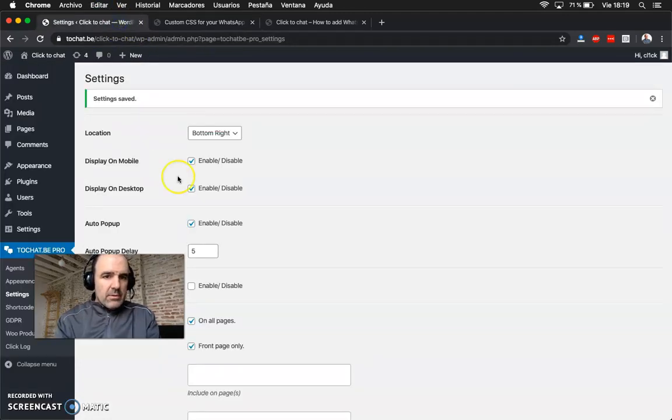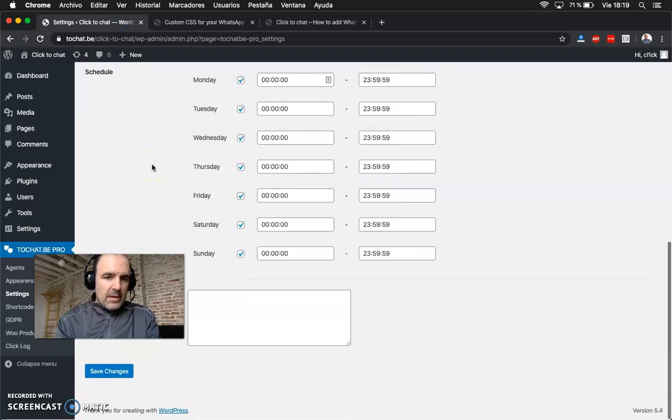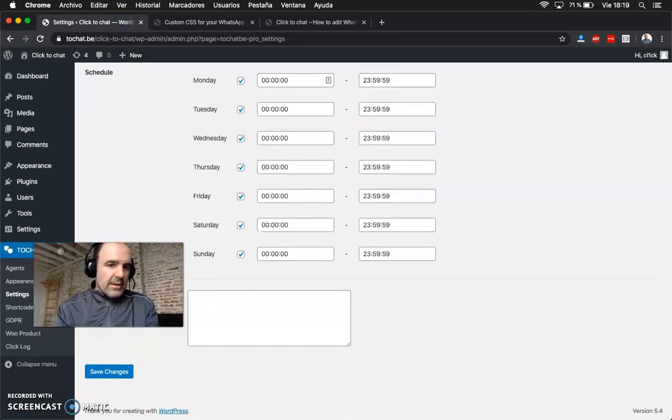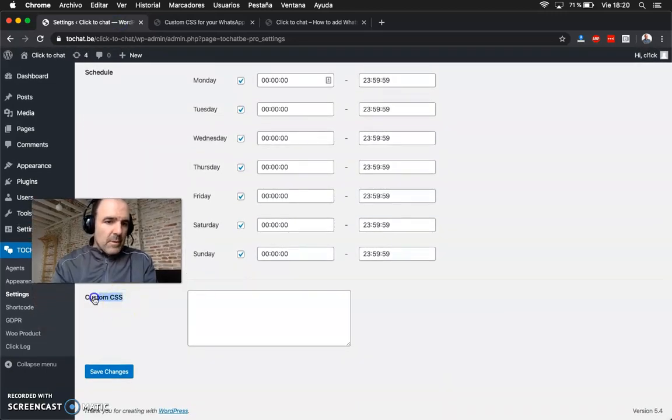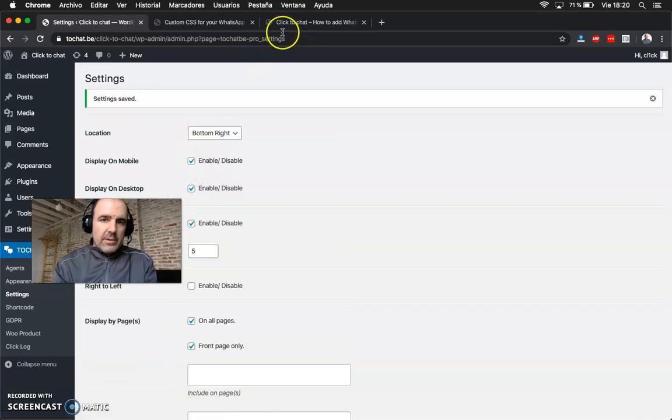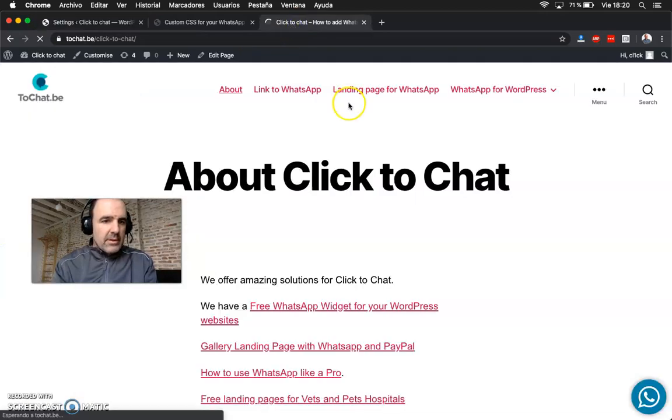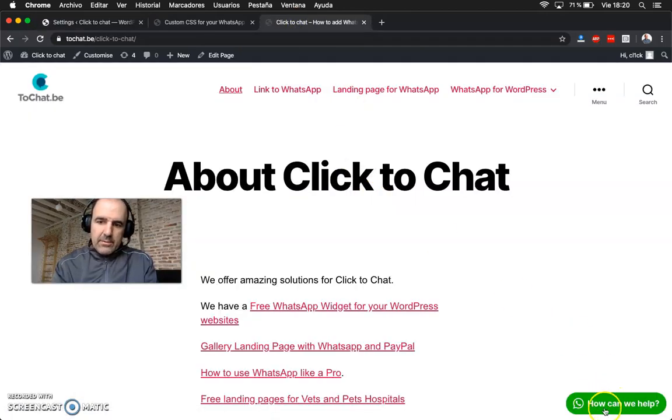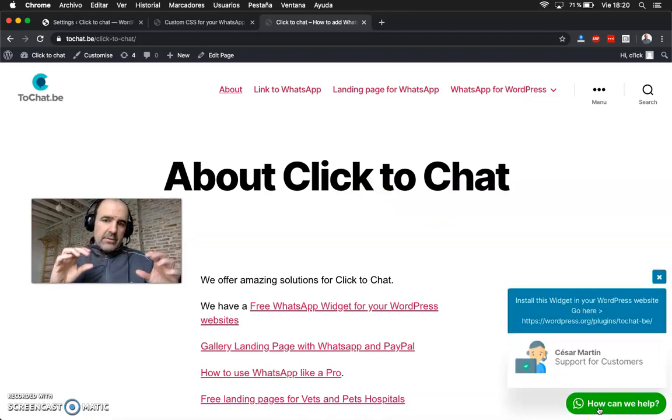Let's go to our widget, and here you have custom CSS where you can paste your CSS that we just took from the page. And now we have a bigger button, bigger font, and the icon is on the left.